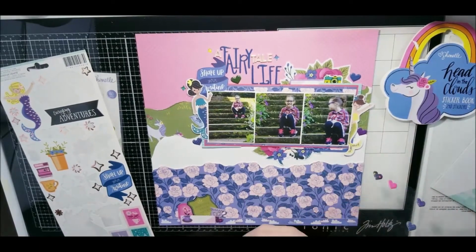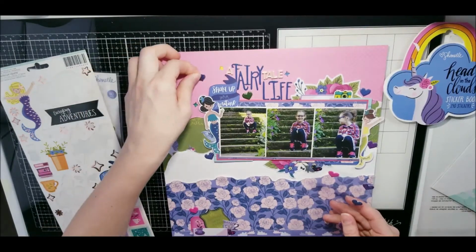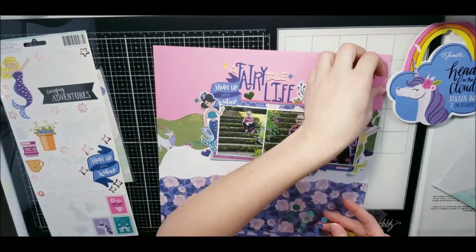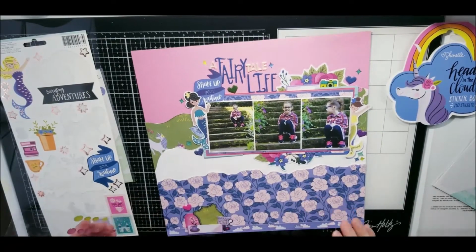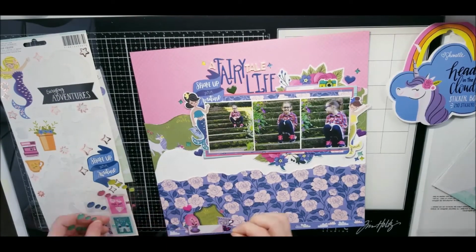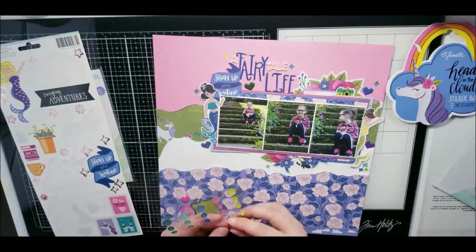So as you can tell, here I am, just placing down a bunch of different things. I did get a Fairy Tale Life is what my title is, and I did go through some Pink Fresh Studio ones. And now I'm just placing down these little bits and bobs of things. I am trying to use up most of this collection. And honestly, I think I can get one more out of it, and then this is done.